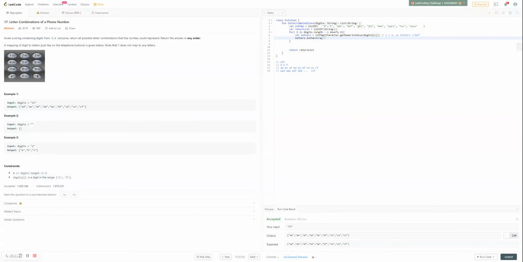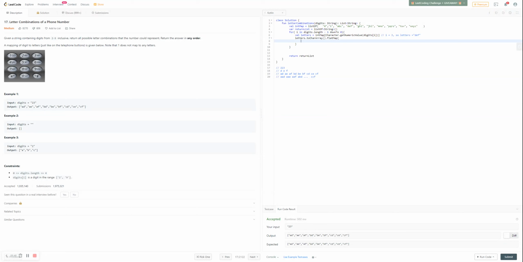And then I'm going to flatMap this, because as we go through each one, we're going to get back 3 lists: for A we have a list of AD, AE, AF, and then for B we have another list. So I'm going to flatMap it and combine all these into one list at the end.